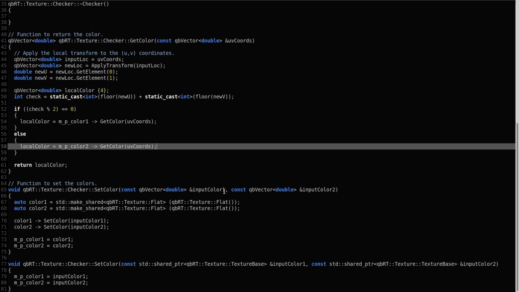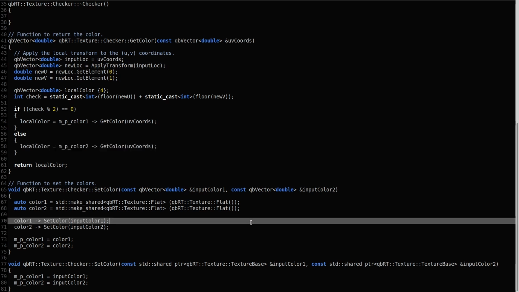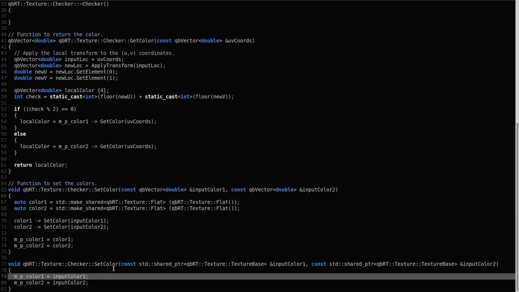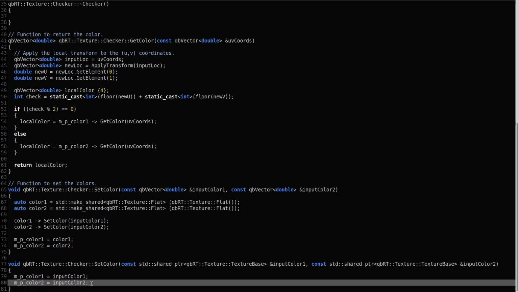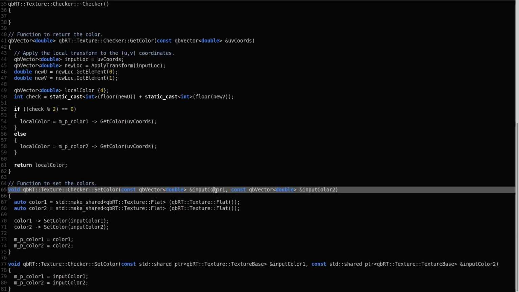And a minor change here with set color, because we're now accepting different inputs. We now indeed have two set color methods. So we have set color here, which accepts as inputs two shared pointers, input color 1 and input color 2, both of type texture base, and then we simply do the assignment like that, very straightforward. And if the user passes two constant colors, we maintain compatibility. It's the simplest way of using the class. If I wanted to create a simple black and white checkerboard, I didn't want to have to create two flat textures myself to do that.